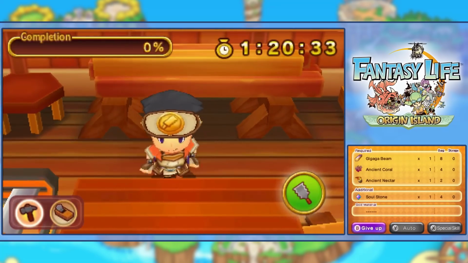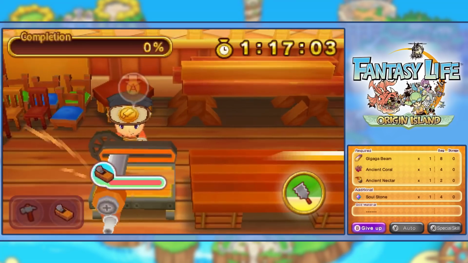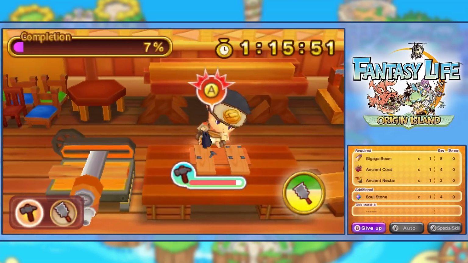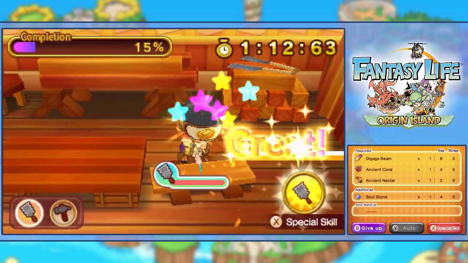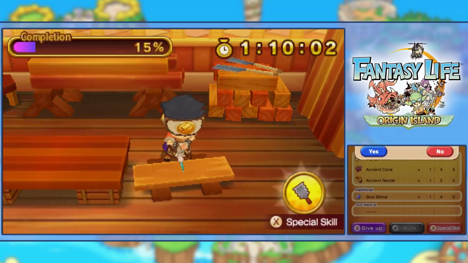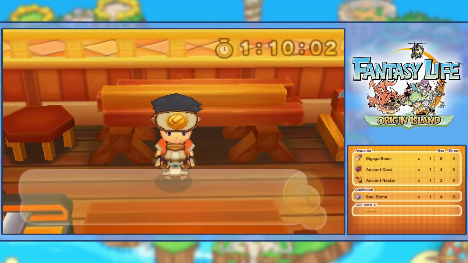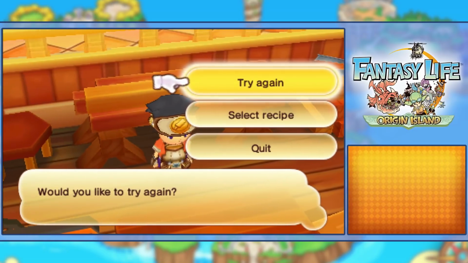We'll soon see how easy this is to make, and I am feeling confident after that start. Okay, yeah, looks like we're getting greats across the board, and we should be able to get our god skill very quickly. Oh, except I just messed that up there. Okay, I'm actually going to retry that, because for some reason my thumb twitched and I pressed the button at the wrong time. Whoops. Let's try again.